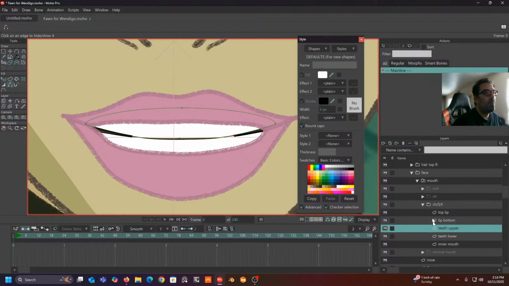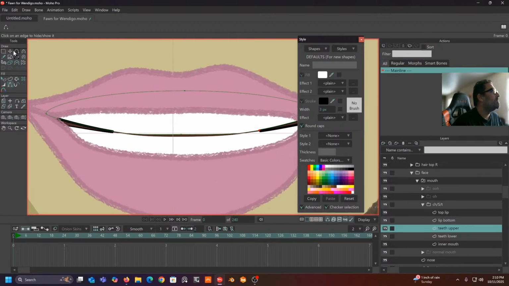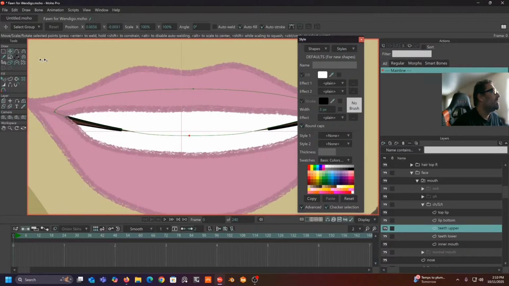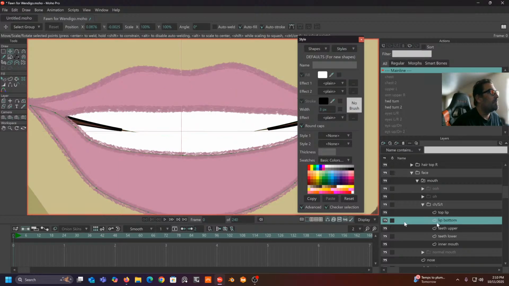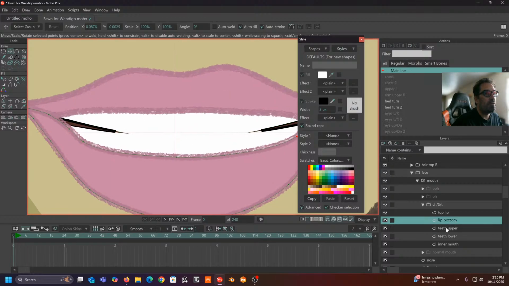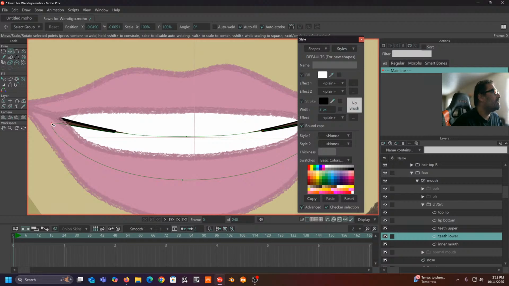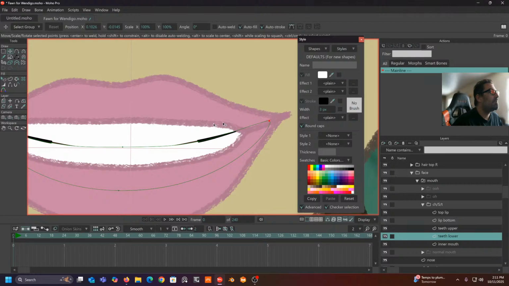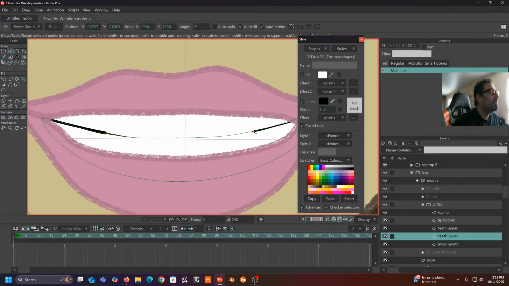And what that is going to do, let's go to the teeth upper and do the same thing. Do we have an extra line here? What's going on? Let me see. I'm going to turn off the teeth upper. And oh, that's just the space in between them. Got it. So I'm going to move this one down just a little bit, and you'll see these will sort of blend. And I'm going to take the bottom ones here now too, not the lip, but the teeth, and get these to sort of come up the same distance here. It's not actually accurate, but they will work for what we're trying to do.